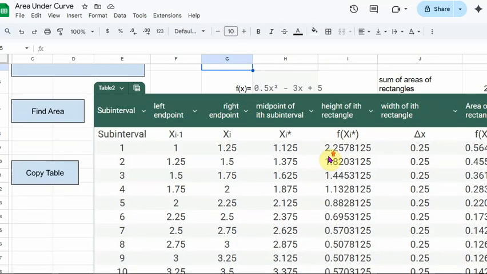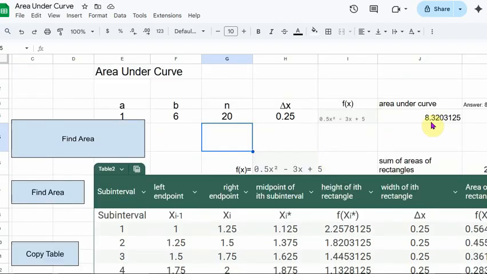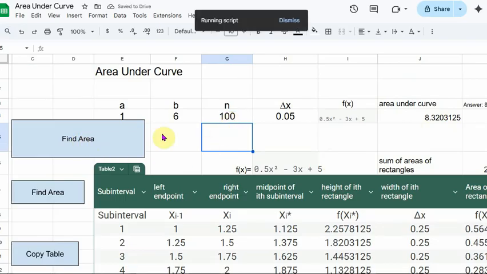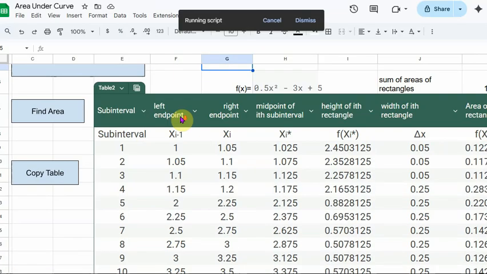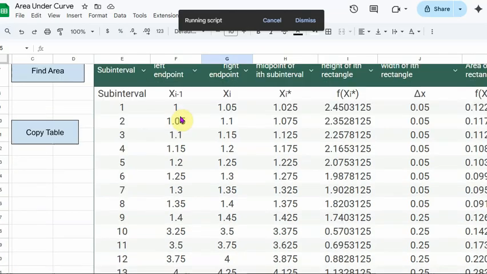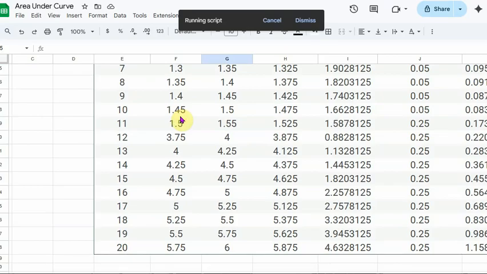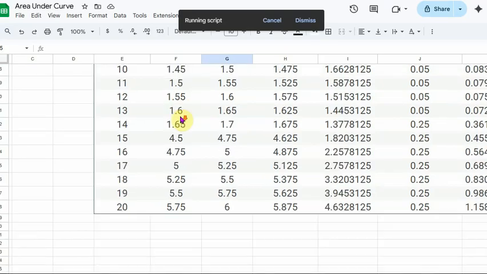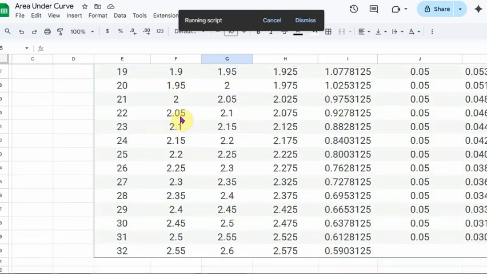And then the sum of the areas of the rectangles is going to be 8.3203. And then if I change this to 100 and then click find area, then it's going to divide the interval from 1 to 6 into 100 sub intervals, and generate a table with 100 sub intervals.